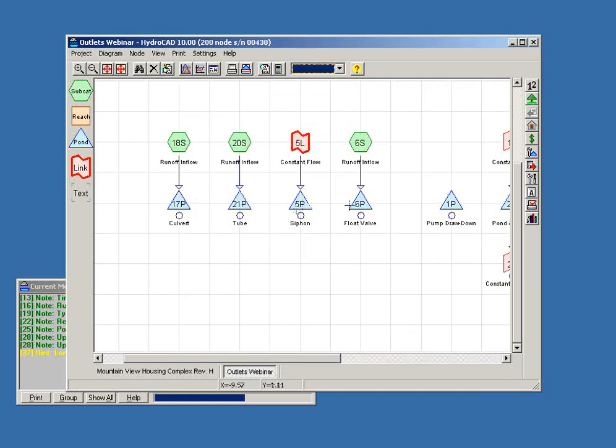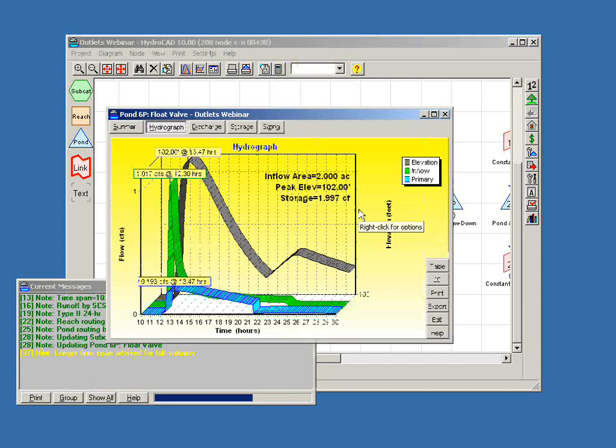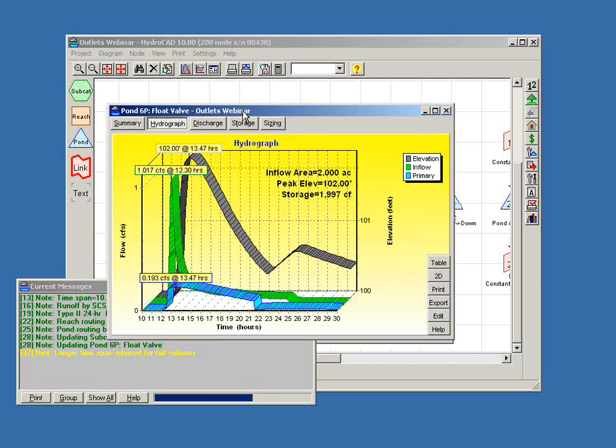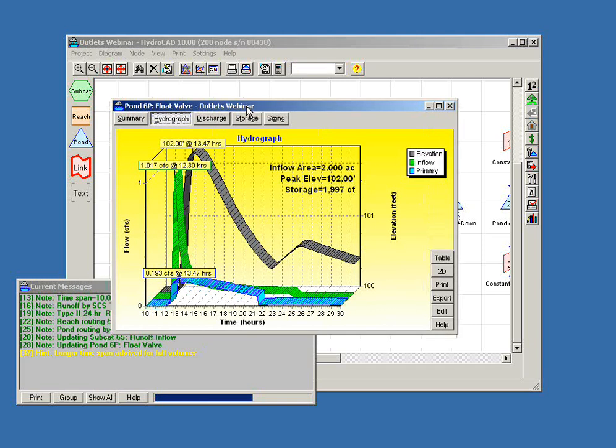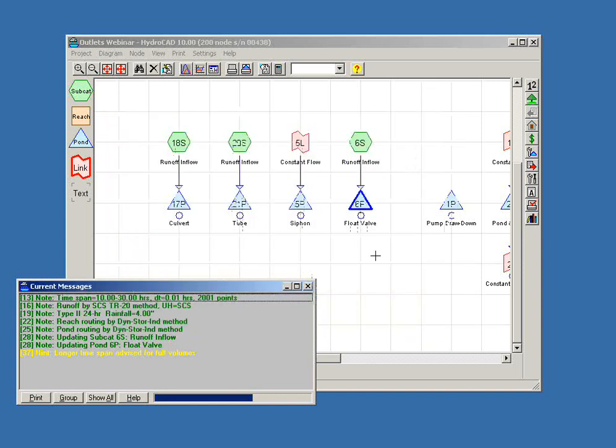Now, the float valve option is basically a siphon, but it's tube flow being operated by a float. And this can be used to model a number of interesting scenarios. There are some commercial products that actually use a float valve to control flow through filters, and that's what's being modeled in this particular situation. So there's a bunch of different options. Basically, it's a self-priming siphon that we're modeling, but it might be a float rather than a siphon that's actually activating that mechanism.